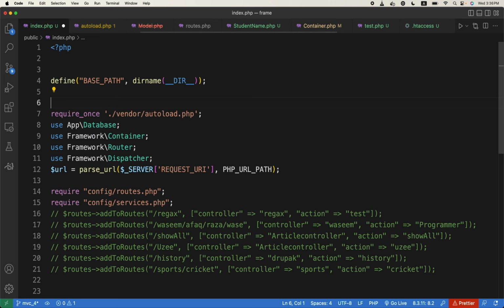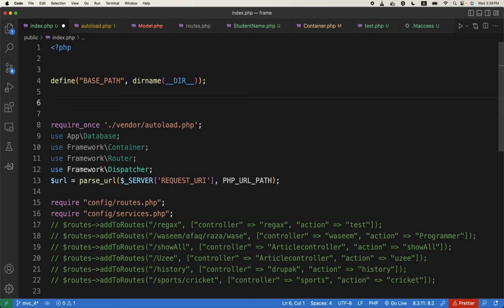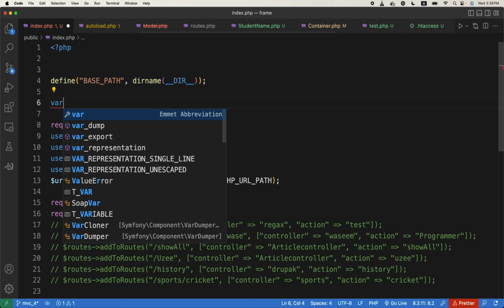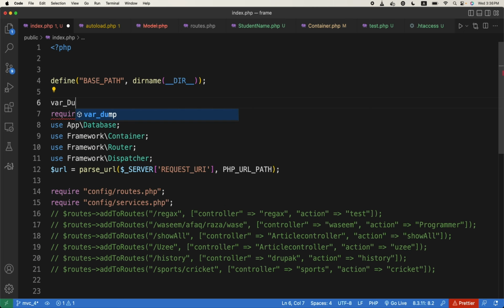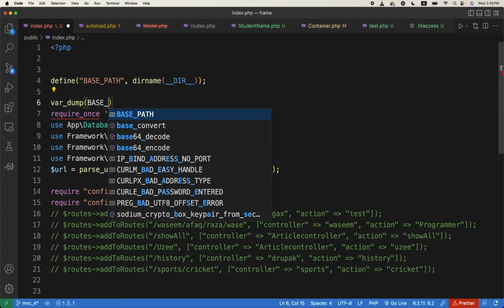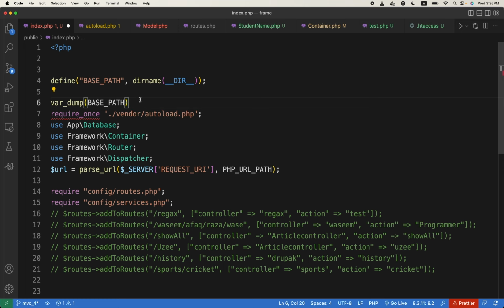Or maybe we don't have dump available at the moment because the autoload is still not working. So if I var_dump BASE_PATH, this is now a constant which is available throughout the site for us, which is the parent directory of the current directory.